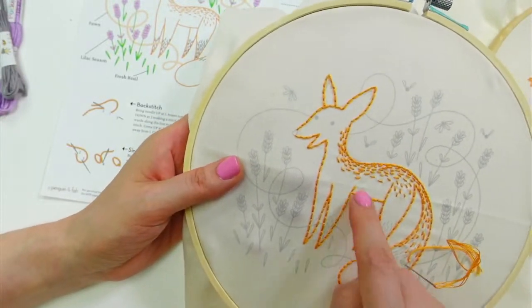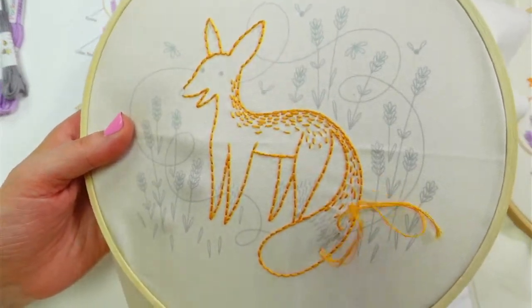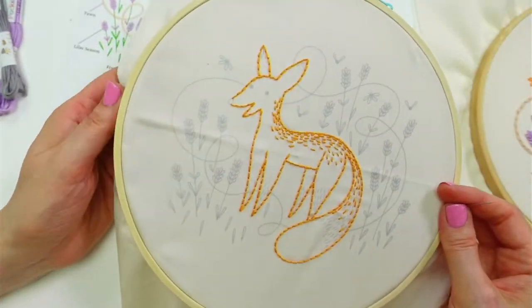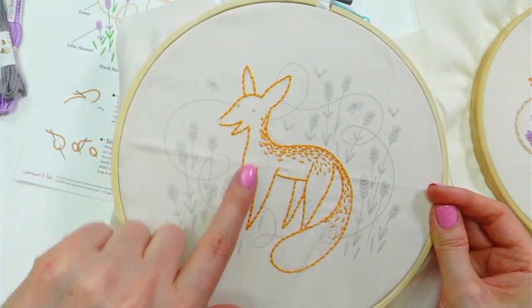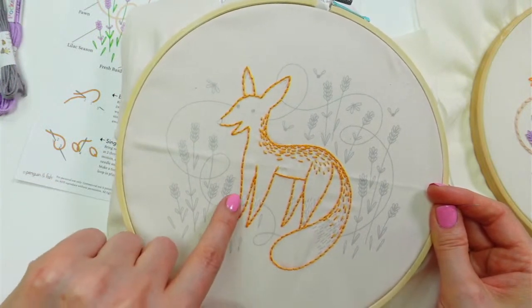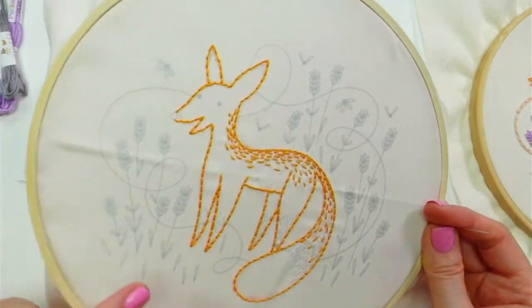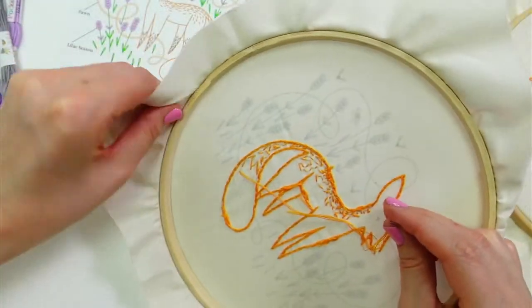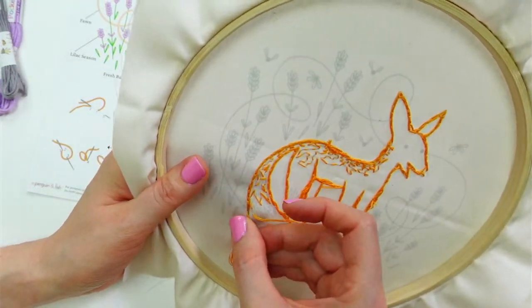Yep, so all the rest of this is going to be gray. So we'll do all that in gray, and I think that's what I'm going to get out next. So actually the rest of the fox is gray. The rest of his tail, his little feet furs, his 2 little eyes, nose, and his little ear furs are all going to be the gray. Thunder, that's the name of the floss.